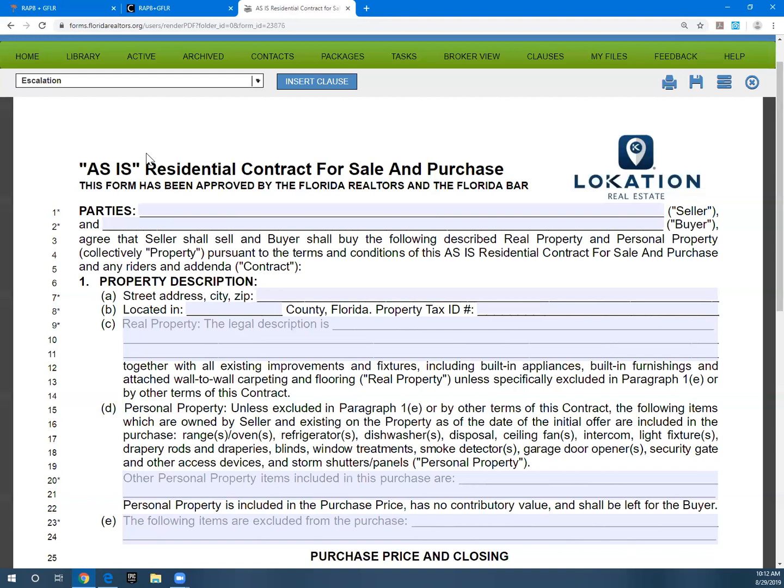All right. Moving down to our next section, we have section 1, which is the property description. This is the physical address of the property. A lot of this information will auto-populate depending on how you write your contract, whether it's through Form Simplicity, Transaction Desk, Dotloop, SkySlope, all of those. The majority of those do auto-populate from the tax records. So you will see the physical address, the county, the tax ID, and the legal description all automatically populate into this section from those various records.